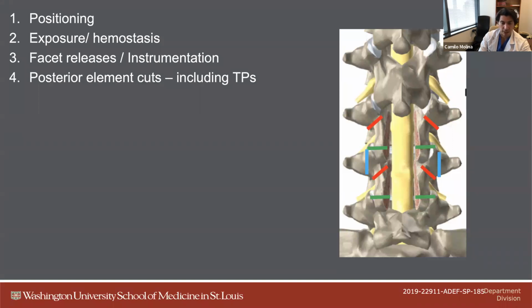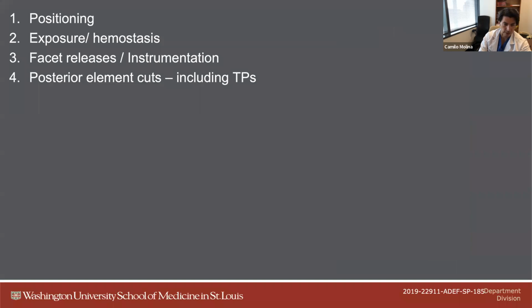By this point, I will have isolated and skeletonized those nerve roots out to where they contact the TP to protect the nerve roots when I'm making these cuts across the TP. And then I can push those nerve roots up or down to do my lateral extracavitary dissection of the vertebral body to plan my 3-column osteotomy. By that point, you'll have the pedicle skeletonized. I like to take a curved osteotome from lateral to medial and basically amputate the pedicle at its base. Again, trying to keep as much bone as I can. I avoid drilling as much as I can just to keep that bone. It's my autograft.